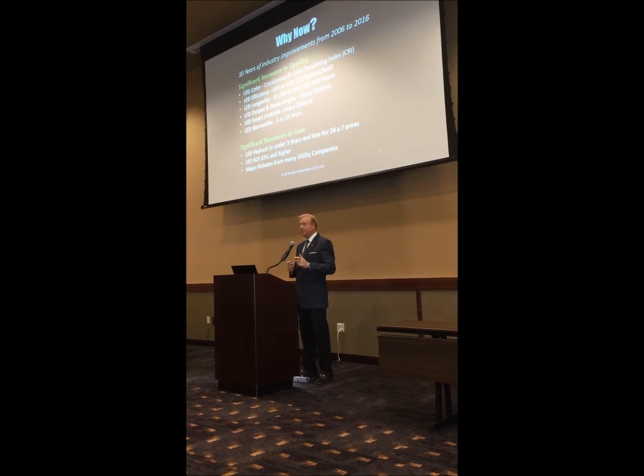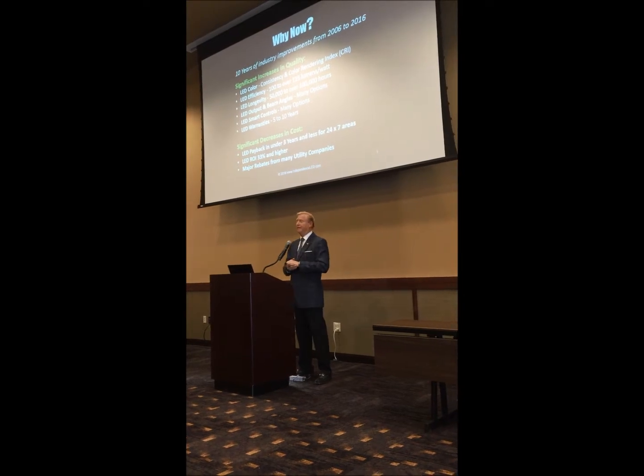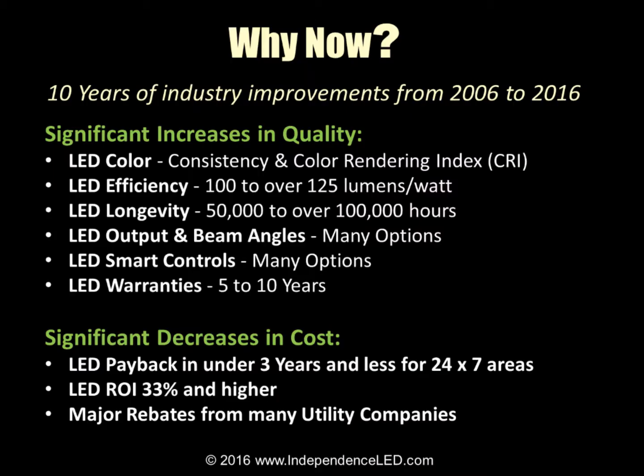And then with the rebates, we've met with so many groups over the years, including in New York City with Con Edison. They had Lockheed Martin as the administrator. Back in 2010 and 11, before even the DesignLights Consortium existed, which is now the gatekeeper for the standards, we had to convince them the technology was worthy of a rebate, because the T12 conversion, old fluorescent to the T8 and the T5s, were getting some money.